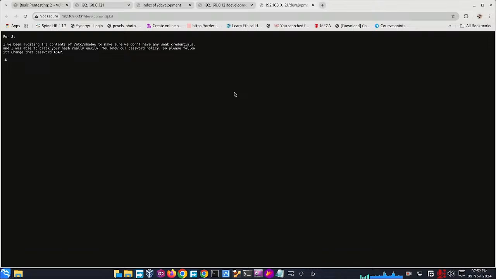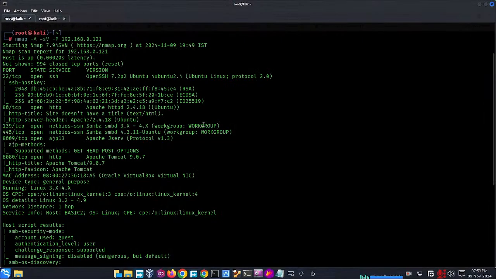It has been discovered that the password hash for J is weak and can be easily cracked. Although we know that J has a weak password, we lack details about the usernames. Therefore, an alternative method must be considered. As identified by the nmap scan, the SMB service is active.